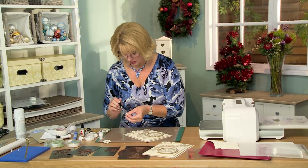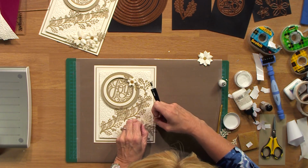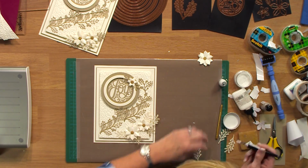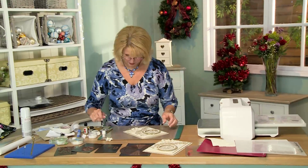It's nice because it's been designed in a way that you can trim it down and use bits and pieces of it, or you can use larger areas. It's just whatever you prefer. Pop that into place. And let's do one more here. Pop that down there. There we go. I think that is so pretty.